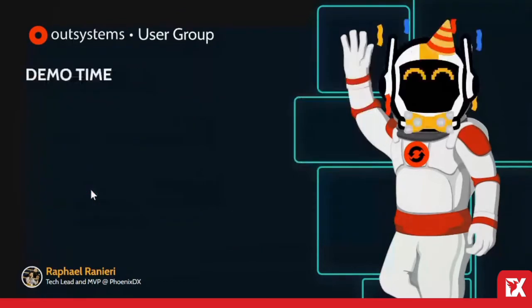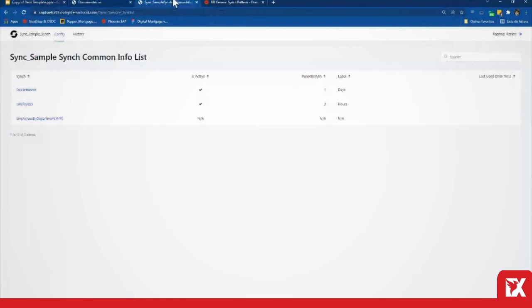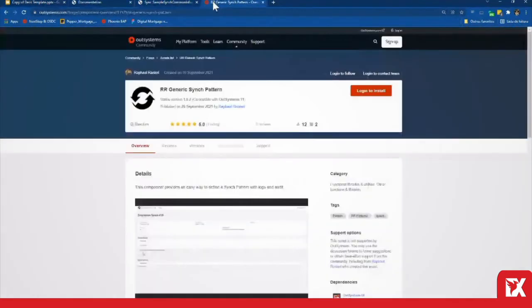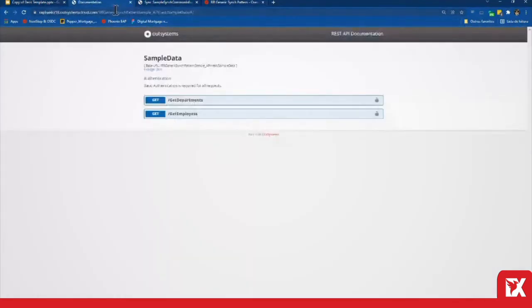What I will try to show you today is a showcase of the application, to show you what you can have, what the common features are that you will have if you decide to use these components. Okay, so let's do it. Just a very short introduction to the demo.